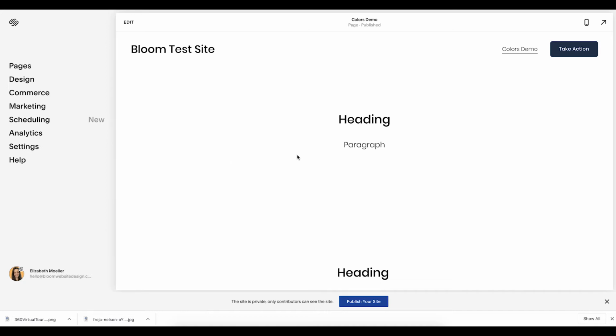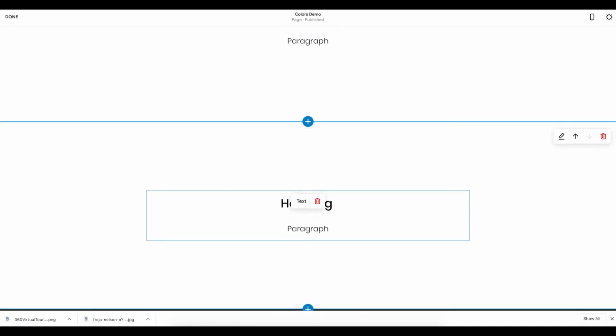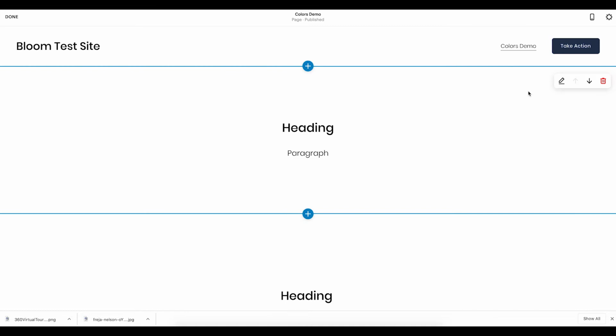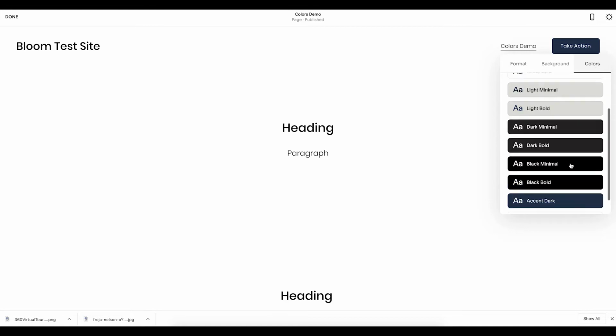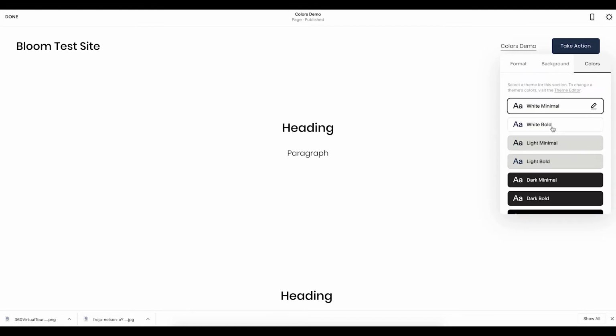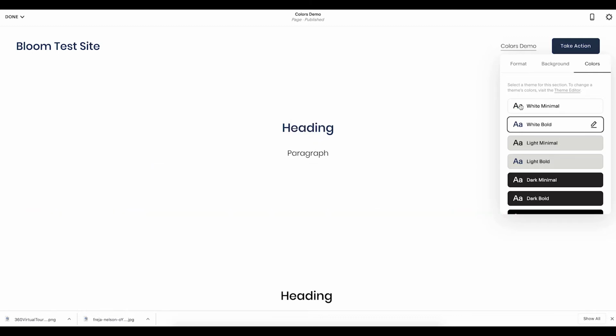If we're on this demo page that I created, I'm going to click edit. You'll notice I set us up with a couple content blocks here with differences in heading and paragraph, and we'll dive into how to change those colors here. But if I click this pencil and I come over here to colors, this is what is preset in the template already. So I have all these options, and if you just click within each, you'll notice that your heading turns blue. It's kind of hard to see because it's a really dark blue, but your paragraph stays black. You kind of get a preview here by the different A's. So your heading colors will always reflect the color of this accent color here.